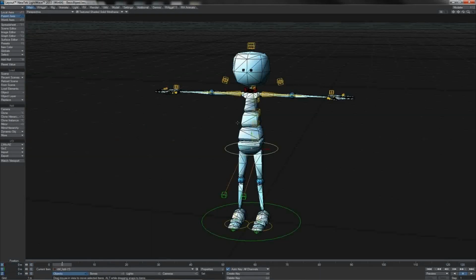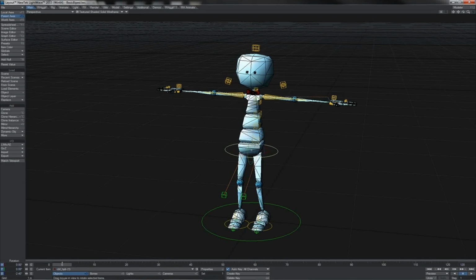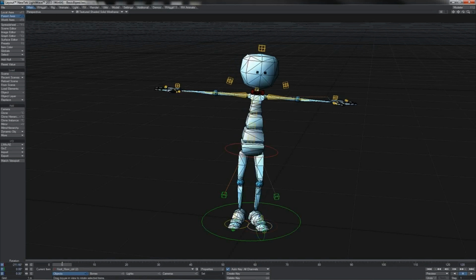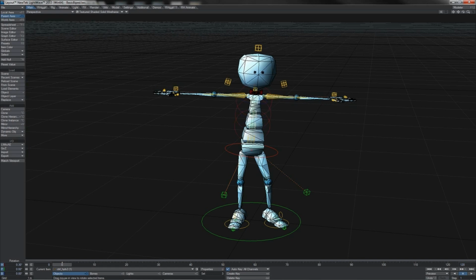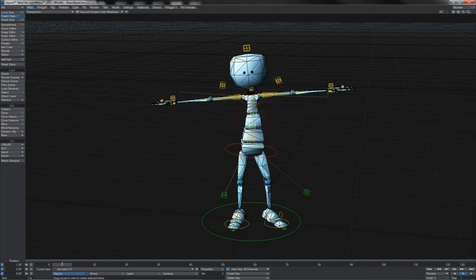Another one of the principles is exaggeration. This is the idea that we can use an exaggeration in the pose of our character to actually help sell the action and, of course, the mood and intent and the thoughts going on within the character.